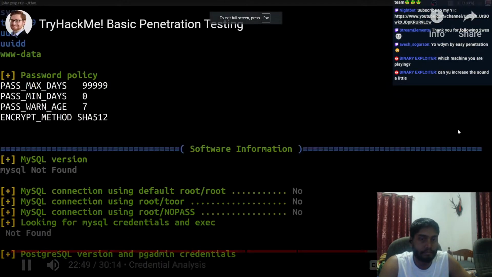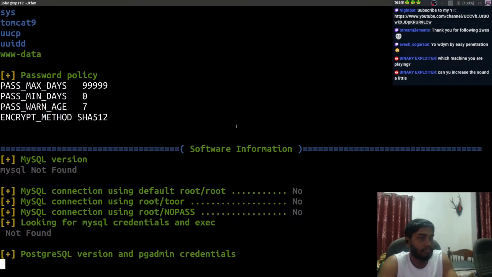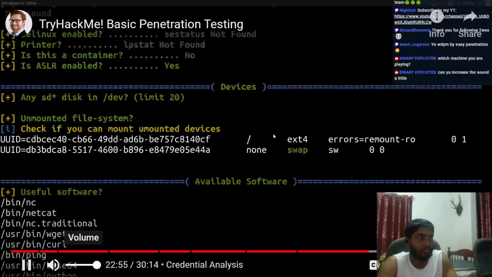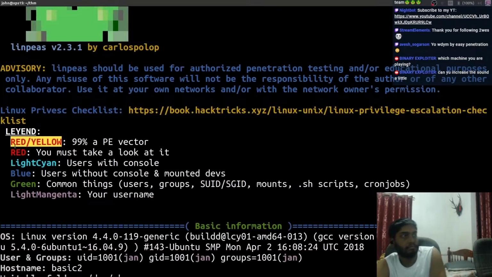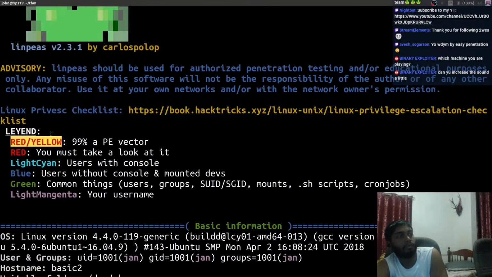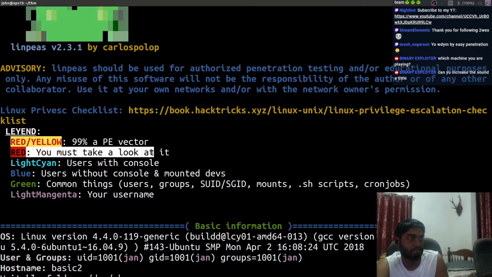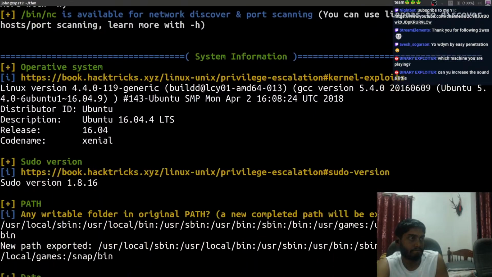We'll do that manual checking all on our own, and once it's done, we can go ahead and take a look through it. Actually, let me just scroll up now so you can get a good idea as to what this is doing. LinPEAS gives you a little legend of what you're actually going to be looking at with the colors in its output. For things that are red and yellow, that is very, very much likely a privilege escalation vector. For things that are in red, you should take a look at that because if you explore it and do some manual stuff with it, you could probably find a route or vector in that.